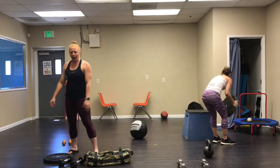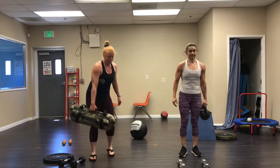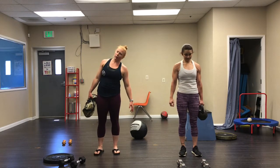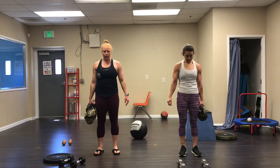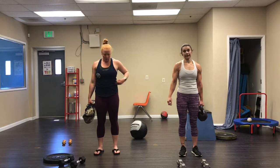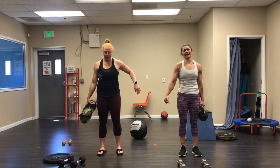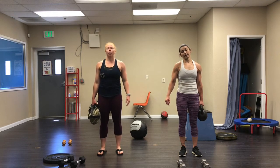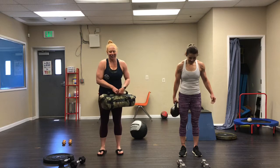Now what? Oh, suitcase. Going on a trip. Make sure it doesn't pull you this way or that way. You gotta stay neutral, tight here. Squeeze your booty cheeks. Tight. Going on a trip to nowhere, because we can't travel. Otherwise, I'd be in Mexico eating tacos. Where would I be, guys? Probably just here. Switch sides.